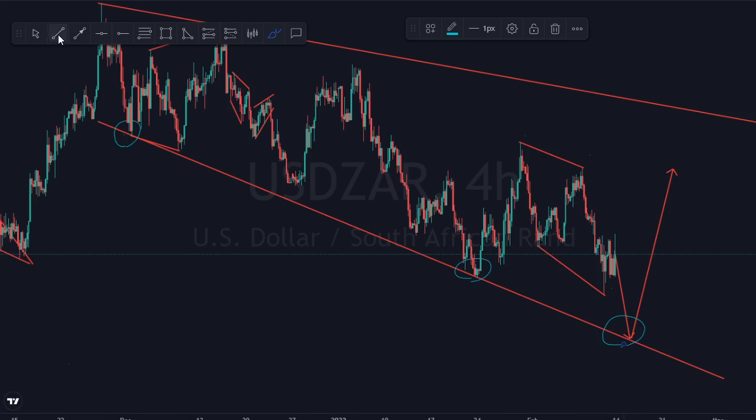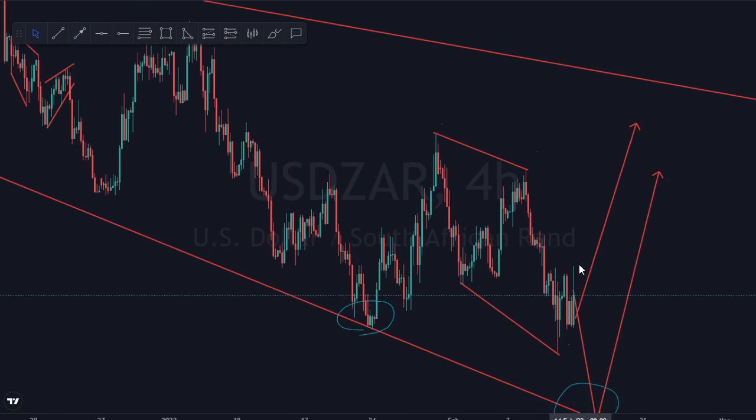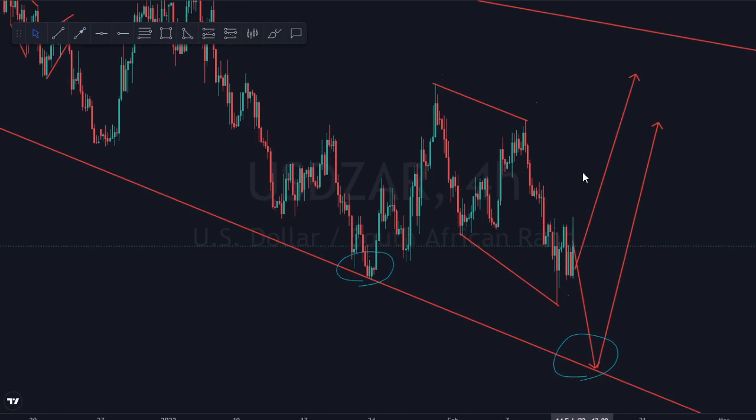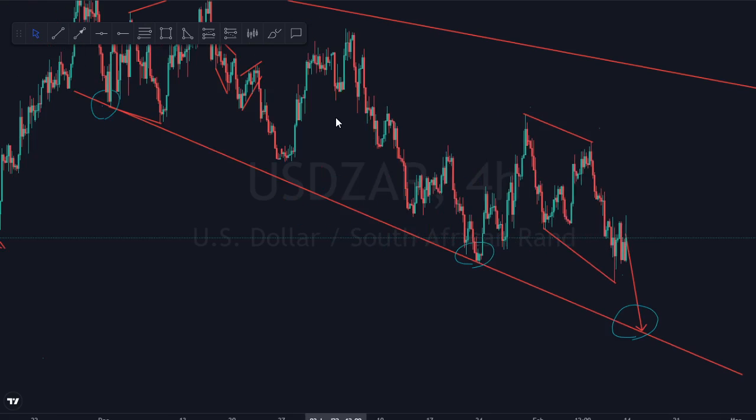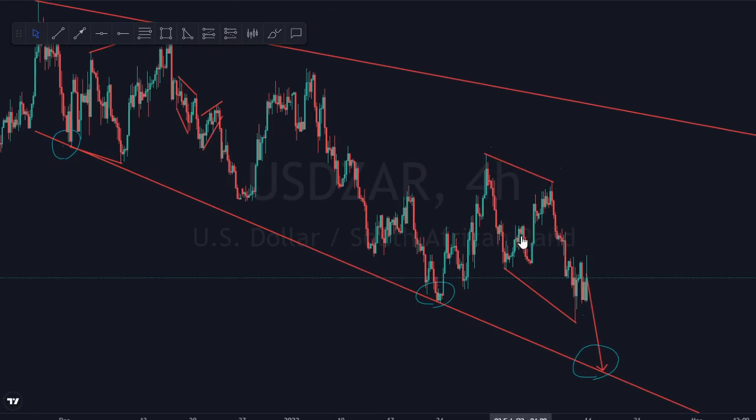But currently I'm looking for buys here. But if the buys don't come here and price goes to these lows, you see why I'll be looking for buys at these lows, guys. So like I said, you must just have different types of probabilities when it comes to the market, and let structure tell you what's gonna happen next.